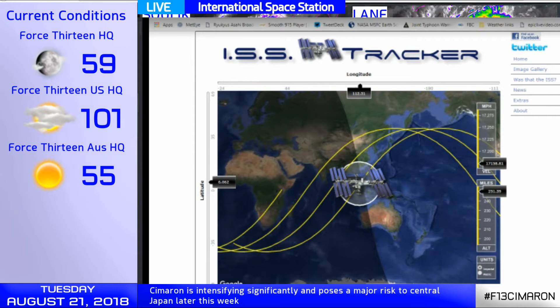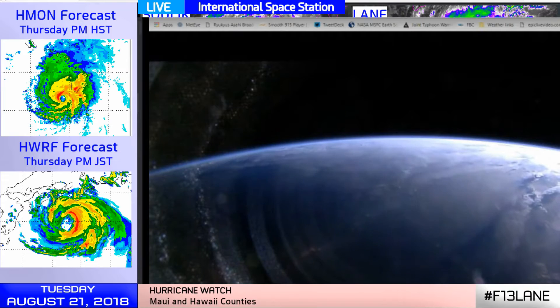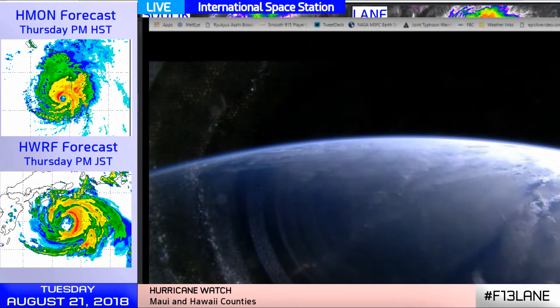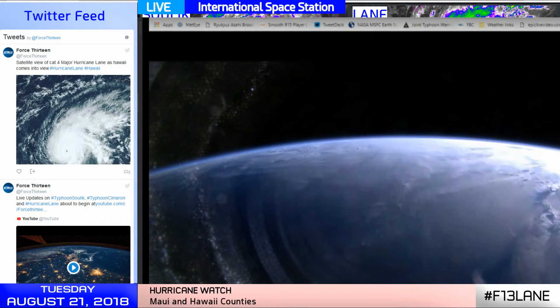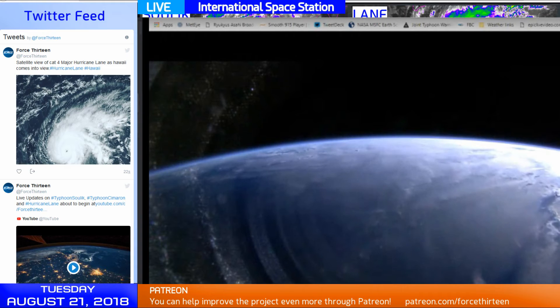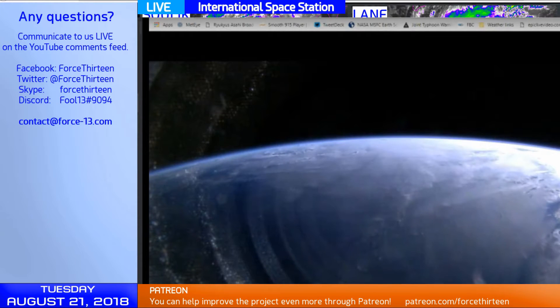I also wanted to bring up quickly the poll posted an hour ago about whether or not people think we'll get to 12 named storms this year. There are over 100 votes right now, so it's pretty nice to see the participation — 70% are saying yes right now. It's been pretty steady there for the last half hour or so. Around 70% think we will get to 12 named storms. It would be a really drab season if it didn't, but that is the long-term average. People are so used to seeing more than 12 now, and you have to say it's hardly been a show for the Atlantic so far this season.